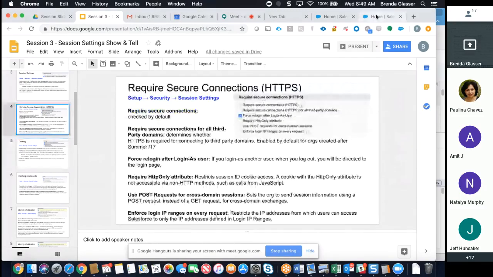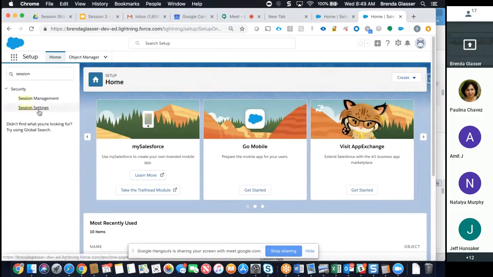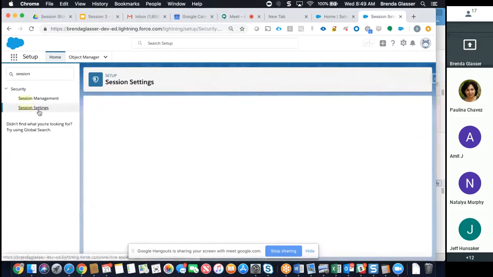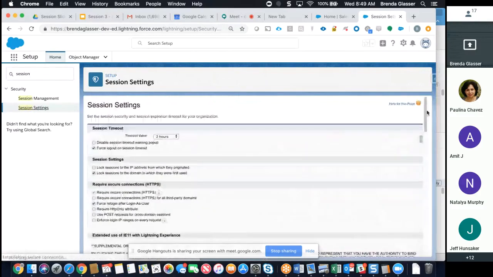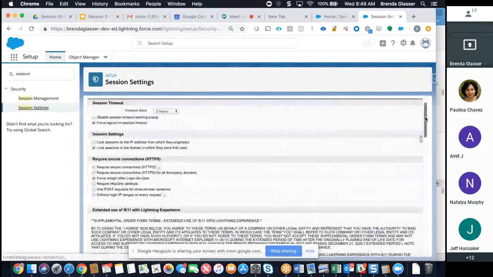So I'm within my dev org. Most of the settings that Paulina went through are going to be in the Session Settings page. So you can go in here to your Quick Find, click Session Settings, and then you will see the big laundry list of all of the different checkboxes that you can enable or disable.